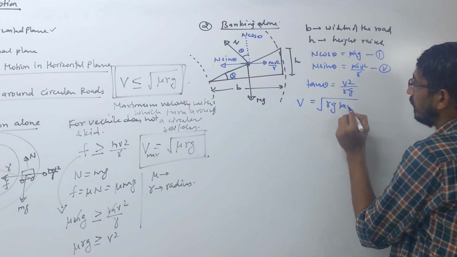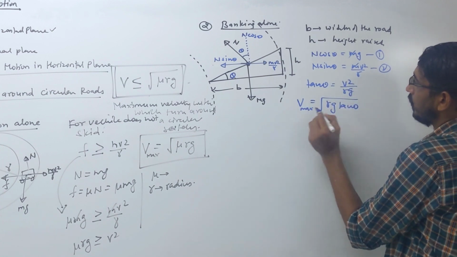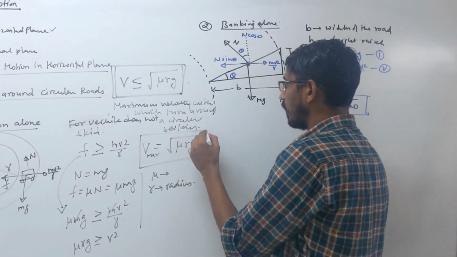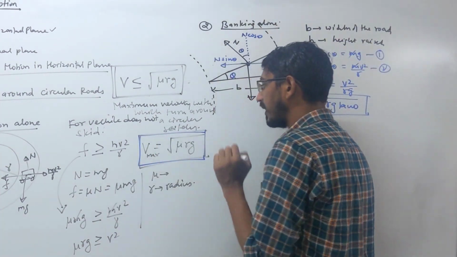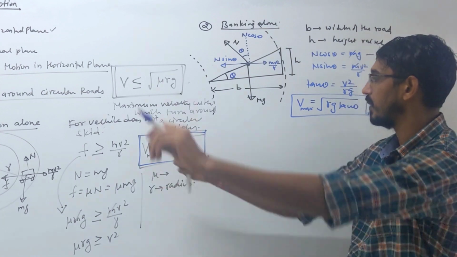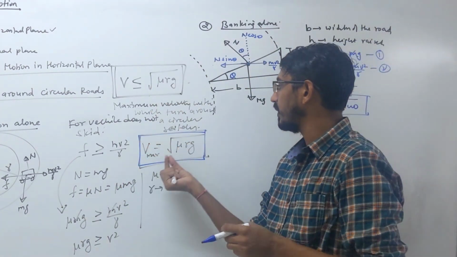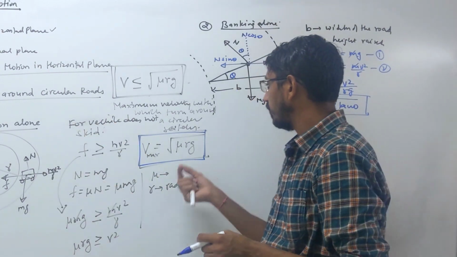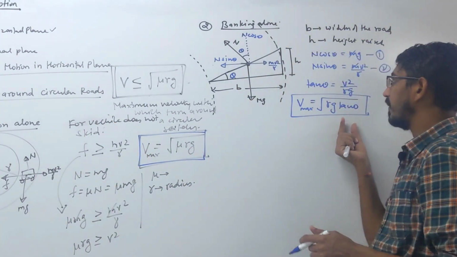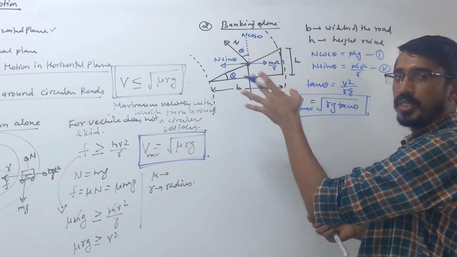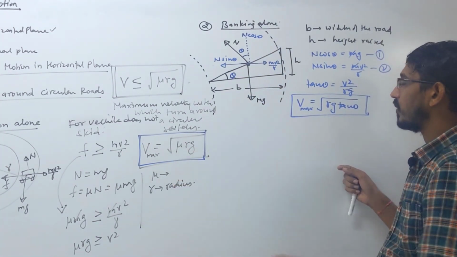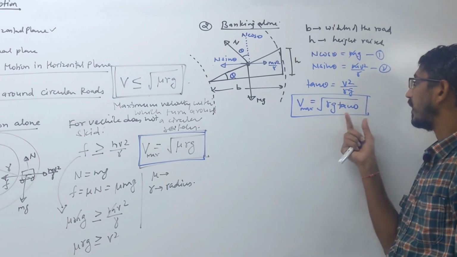R g tan theta. This is the maximum speed you can travel on a road. Correct. So this formula and this formula have both been asked many times in our NEET exam. Very simple. Sometimes the friction alone is given, then mu will be given to you. They ask what is the maximum speed we can travel on this circular road, mu rg. Or the angle of banking of a road is given to you, tan theta is given. Then they ask what is the maximum speed we can travel, or what is the safe speed we can travel. So, root of r g tan theta.